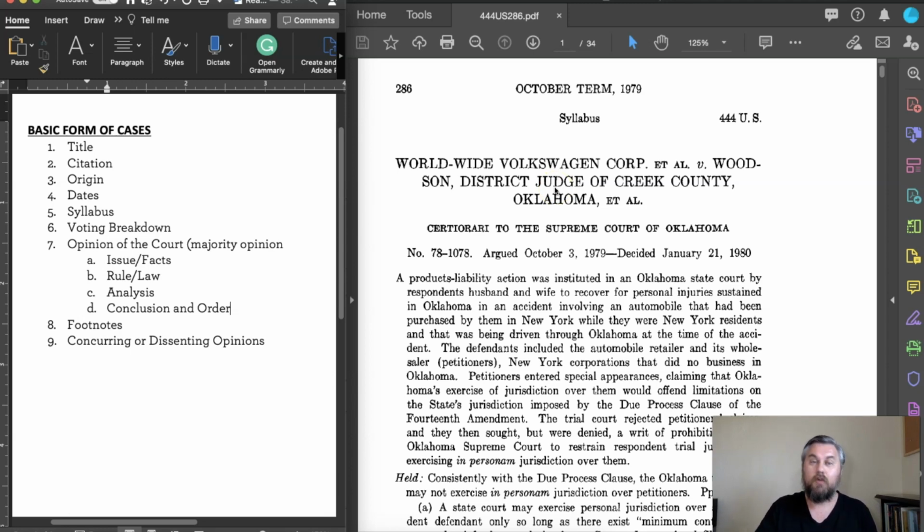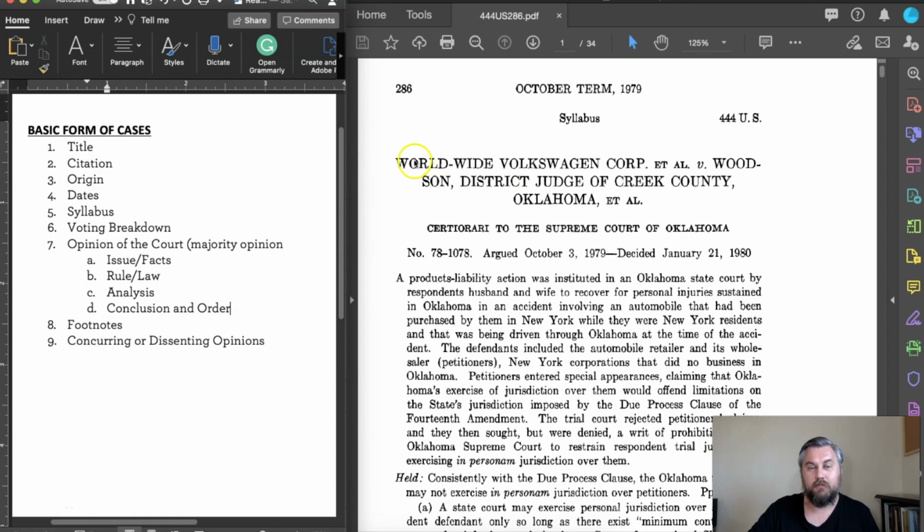Now, over time, the court reporters have changed some stylistic things. The font has shifted a little bit, the margins have changed somewhat, and the court is more and more trying to save on some paper. So what I'm showing you here is really a kind of relic of history in a lot of ways, but as time has gone on, these basic forms have stayed the same. Even if you go back in history 100 or 150 years ago, the basic format is going to look much like this. So here are some of the things you want to look for.